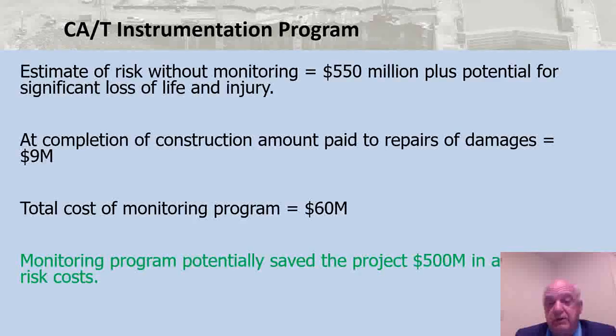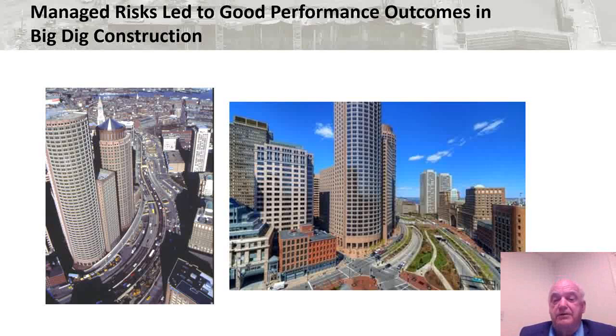And this was documented and reviewed with key project members. So I think that is a rough range of what the benefit might have been. You might argue it might have been 400 million, but it's a very significant number compared to the cost of the monitoring program, which was at that time the biggest ever undertaken in the United States.